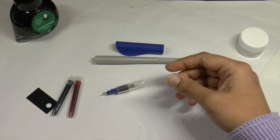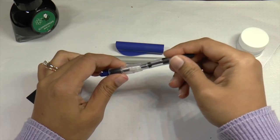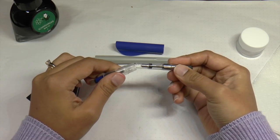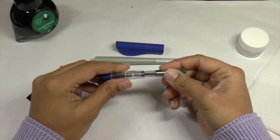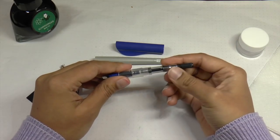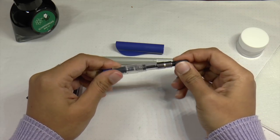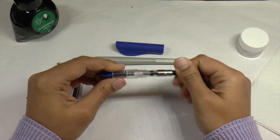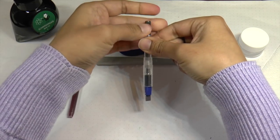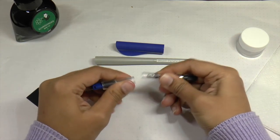The other thing you can do is, if you have a converter, this is a Con 50 converter. You can also use the Con 20, which doesn't fit as well. I find the 50 fits better. And there's the new Con 40, which will do the same thing. You can also draw up water and flush it through if you want. That's another way to clean it, just by putting it in water and flushing it through.